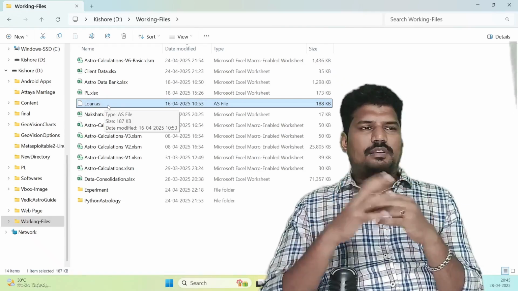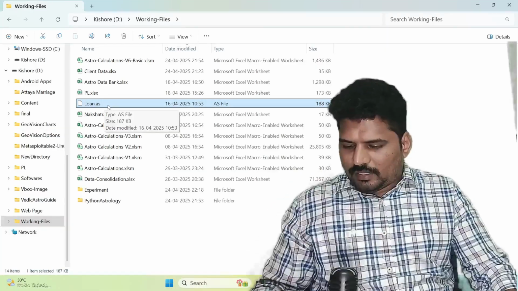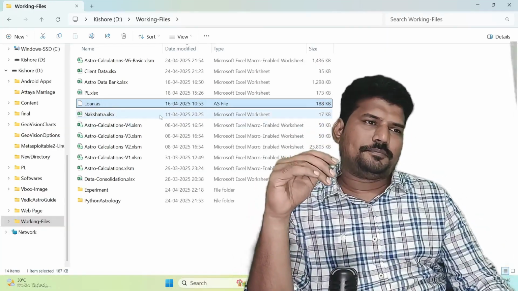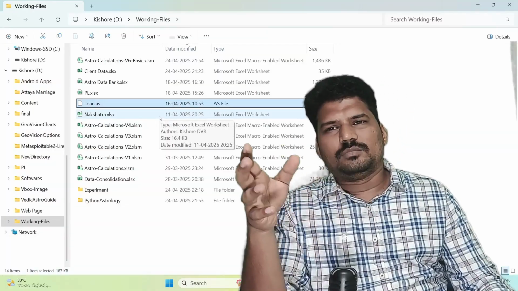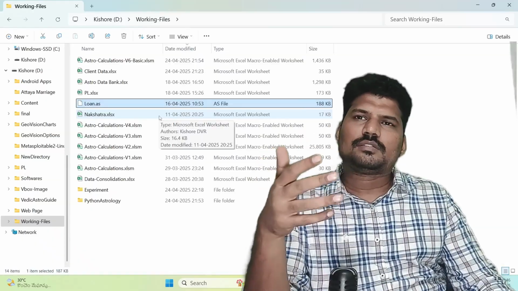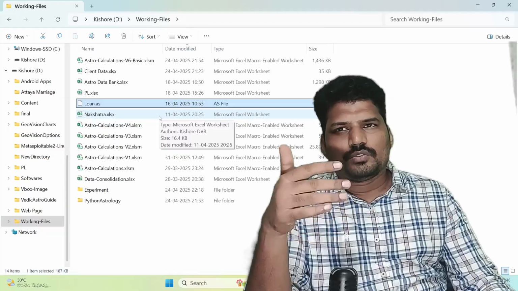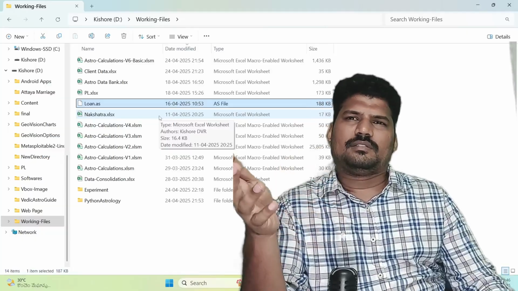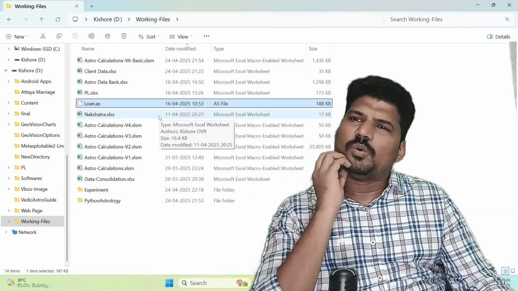For example, there is something called ADB tools or some other software. You just place this file inside those software files, in between. If you throw it in there, no one will be able to open this.